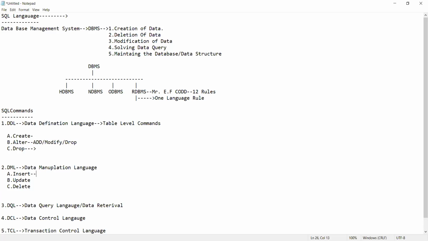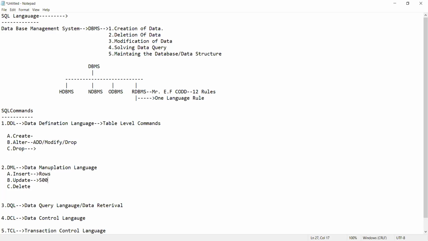Insert will enter new rows. Whenever you want a new row, you can use the insert command. Update means changing the value. Suppose you have salary as 5,000 and wherever you have 5,000, I want to change it to 10,000.